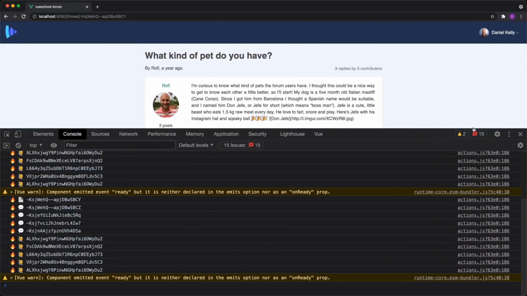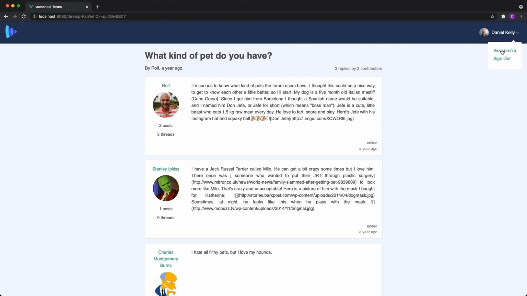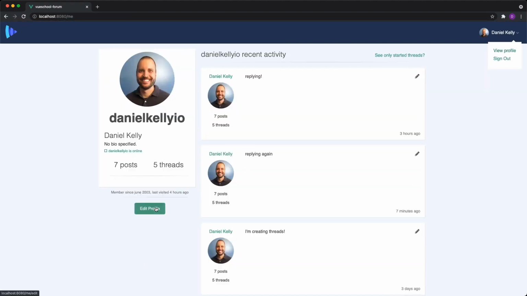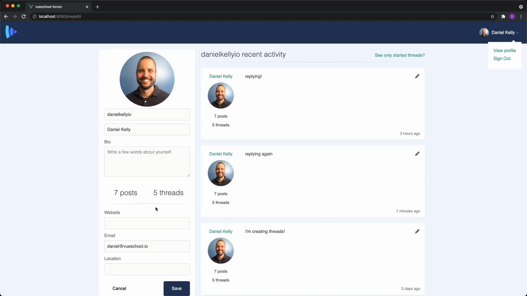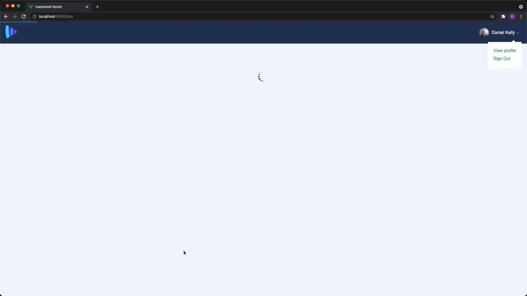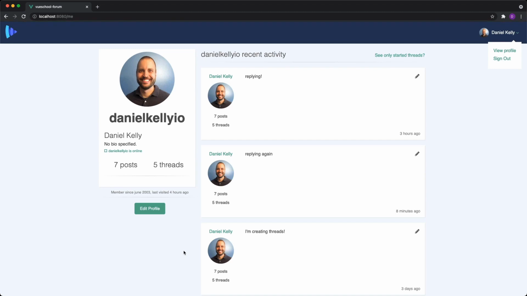Since we have added the key to the router view, we can now navigate to our profile and then edit it without any issues. If we hadn't added the key, we would have faced a bug since both routes use the page profile component. If we try to make updates to the form, however, our changes don't stick. This is because we haven't saved the user data to the Firestore. Let's update the update user action to save the data to the Firestore.